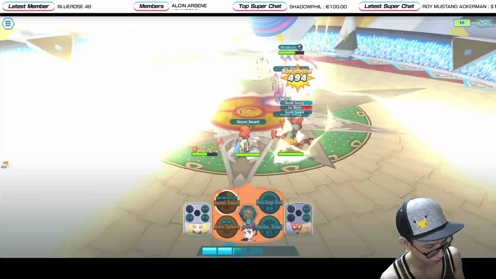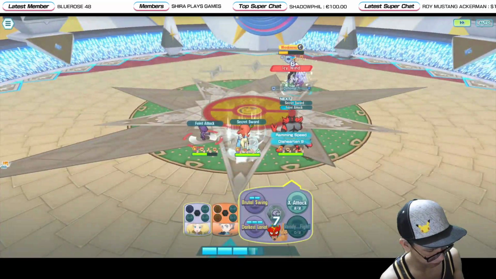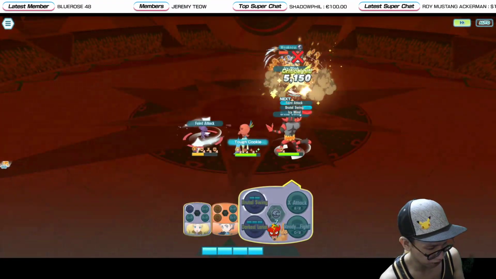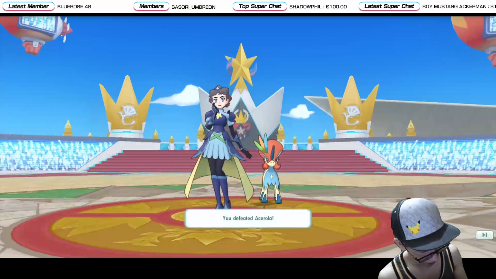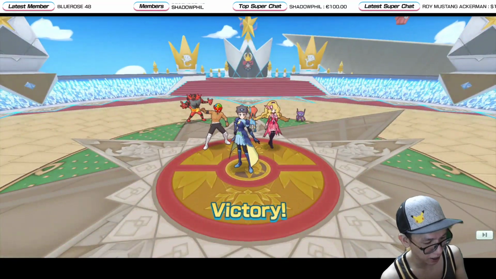Now. I'll just use that. Quickly. Finish you off. Goodbye. That's it. I let my guard down against Azarola. And we won again. Thanks for the battle. Pre-sync clear.